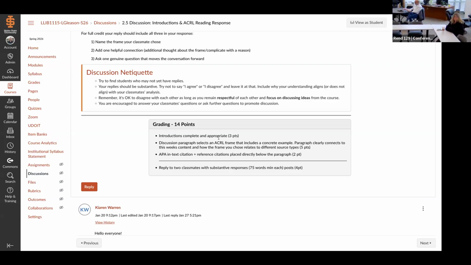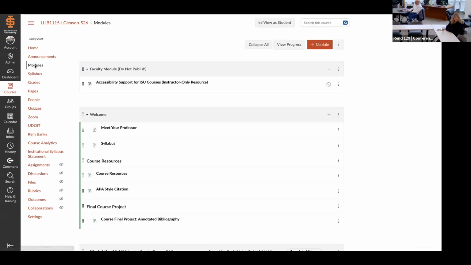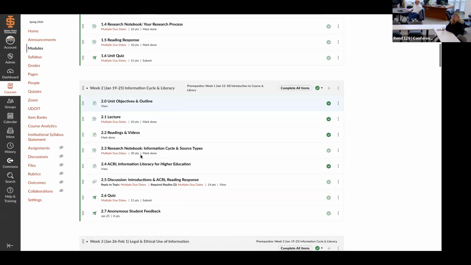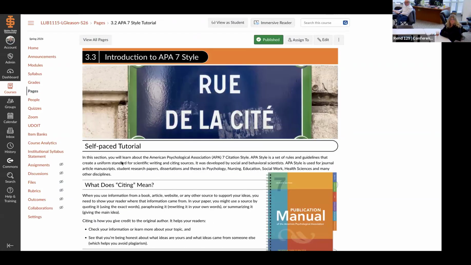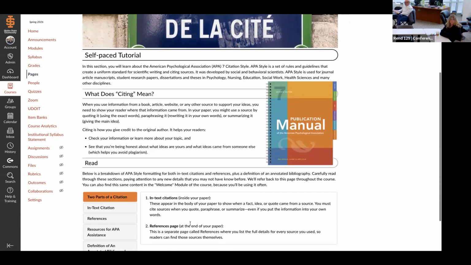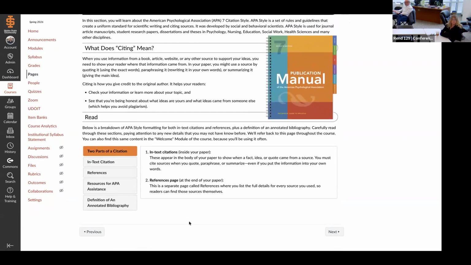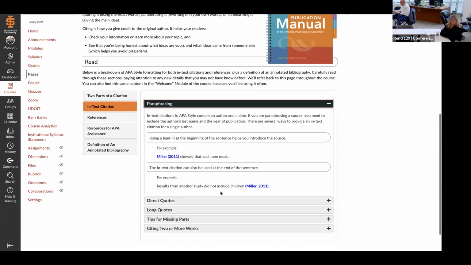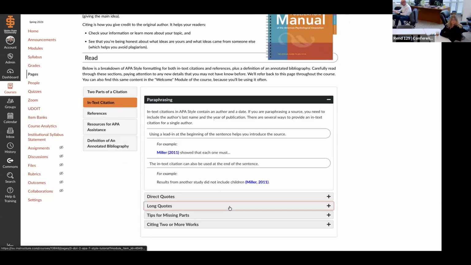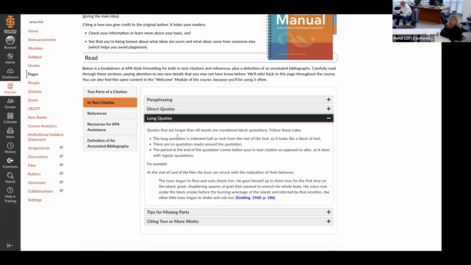So let's keep going. Let's go back to modules, and let's go to three. So this is a module that this faculty member pulled in from another institution into their course about APA 7 citation, and then reworked this whole thing so it would fit for her class. She built the top part using CIDI Labs and embedding pictures, but then has really built out this bottom part with all the APA 7 citation instructions that the students will need for this course.